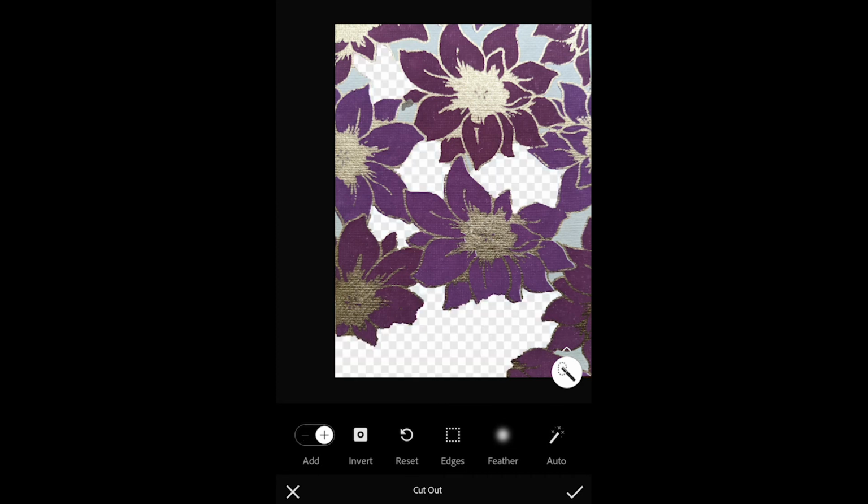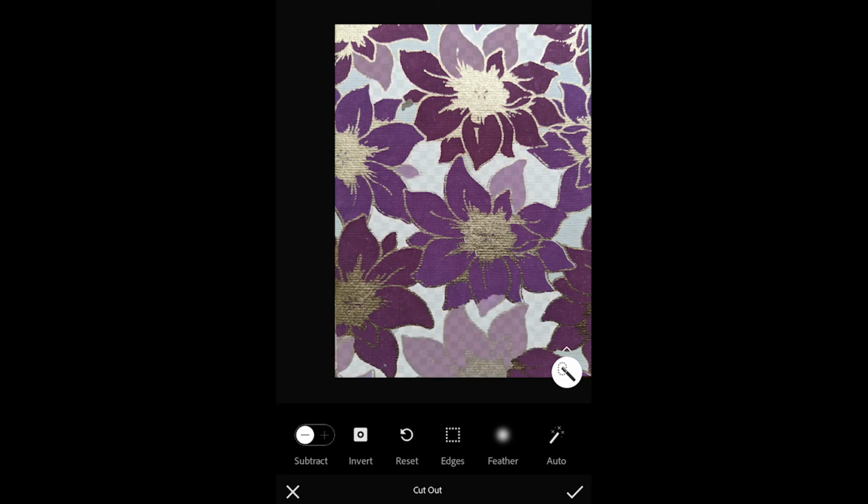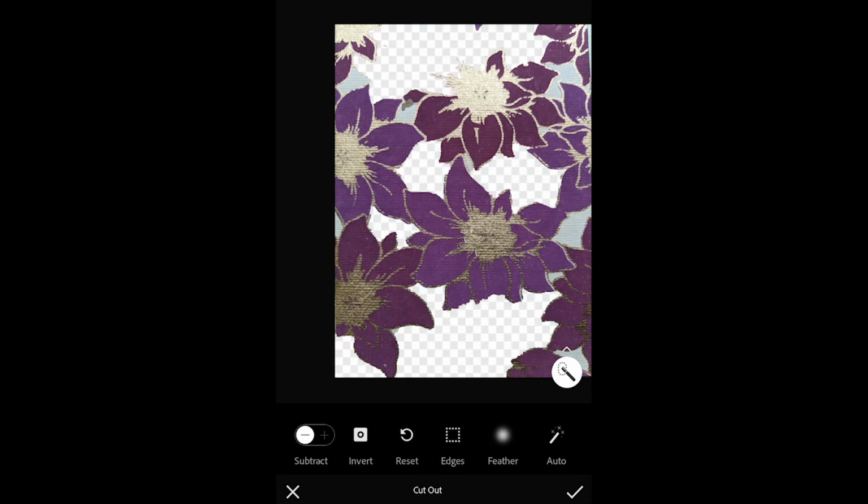Now, if I take too much, I can just go back to add and put them back. Not a big deal. I'm going to go back to subtract and take your time. Depending on the complexity of your image or how much you actually want to keep, like you might want to get rid of all of this stuff along the edges.